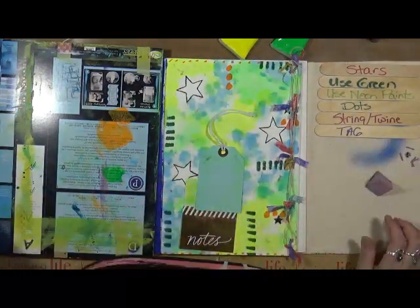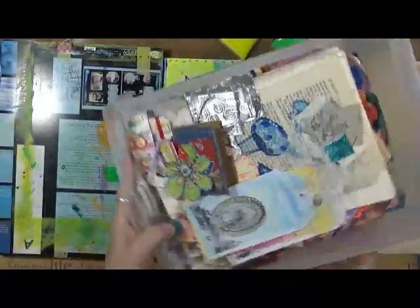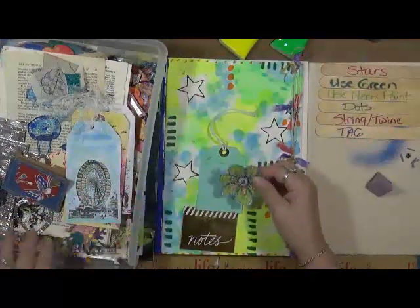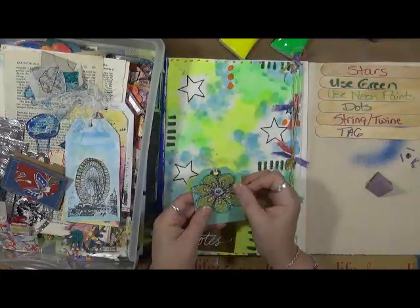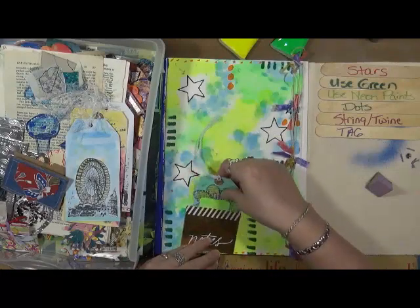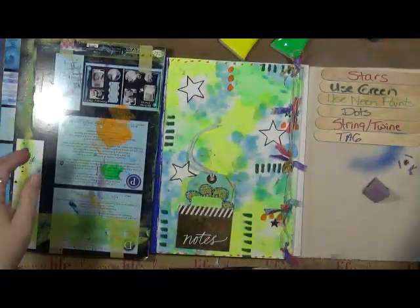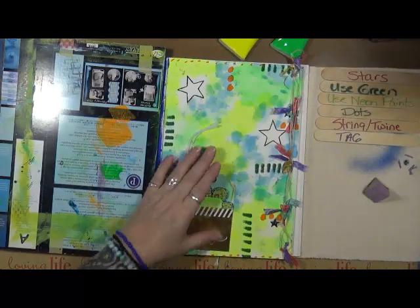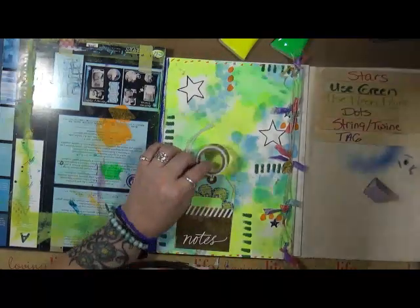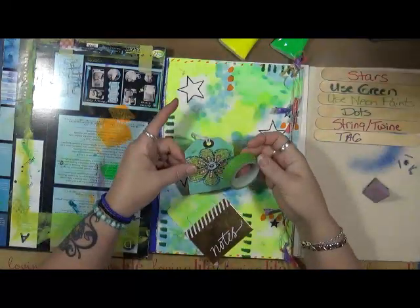All right. So we got to find something for the tag. You know what? We're going to do handmade embellishments. I have a drawer here, and this is just stuff that I've made. Whether it be a pretty flower, which I think will look perfect on this. So we're going to put a little washi, pretty flower, and then I guess we don't need all that. And let's see, washi. I've got a thing of washi here. I like this one better. Let's put this on it. Don't want that? Yeah.